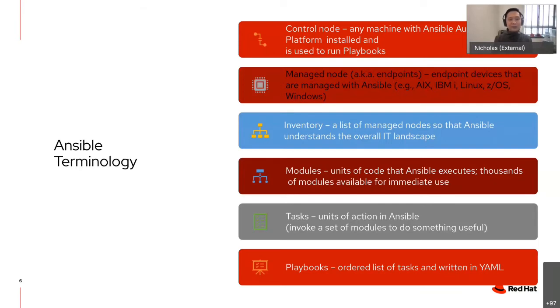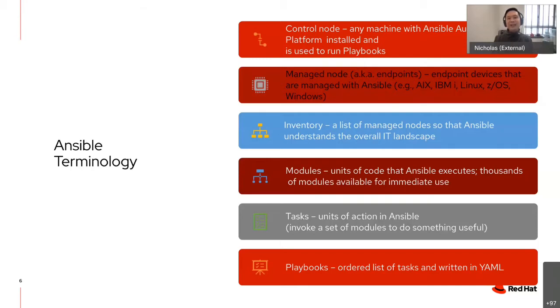When we talk about Ansible, we always talk about modules. Modules are just pieces of pre-created code that you continue to use. When we write Ansible code, we don't write the code itself; we declare the modules we are going to use.